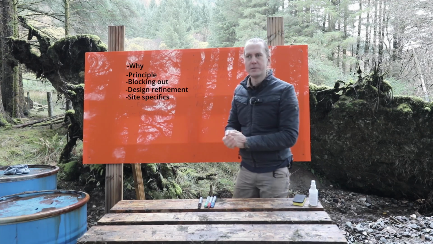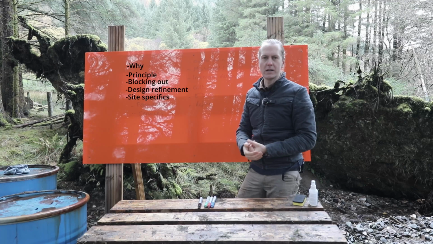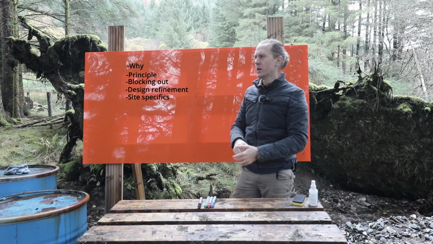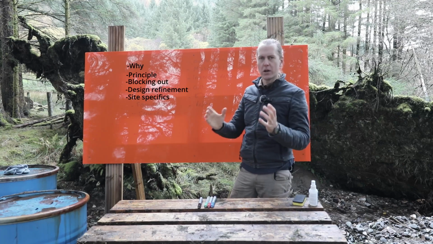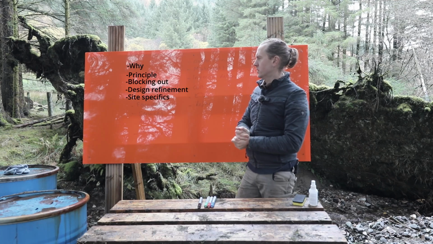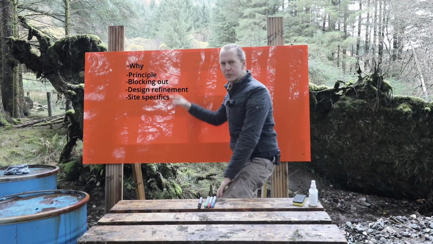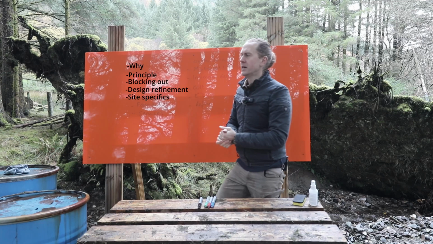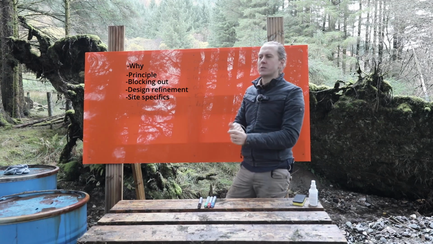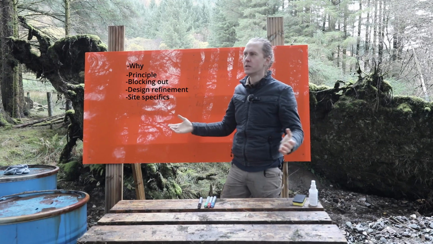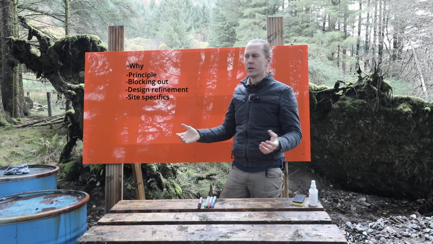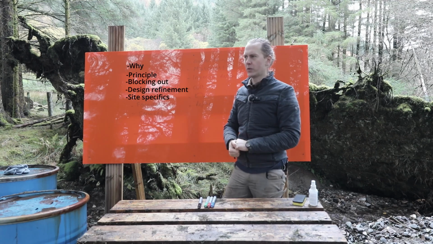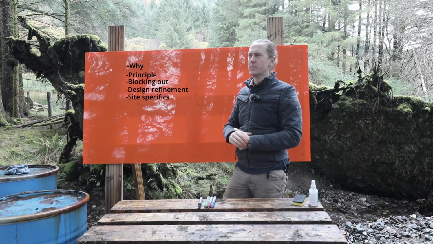Then we go through site specific. So you might go, this is roughly the size house we want, number of bedrooms, dining room. You've got your kind of principal design in place. Then you might look, well, for me anyway, I often do this before I find the place to build it, because if you're like, okay, so I want a 30 bedroom castle, and then you're looking for the plot, you know that you need the plot to fit that. Whereas if you're looking for a tiny little house, you might need a small plot.